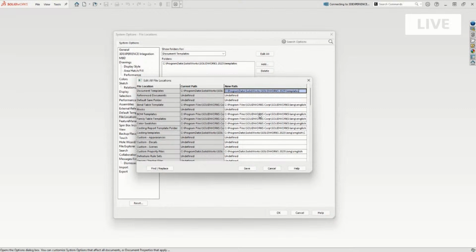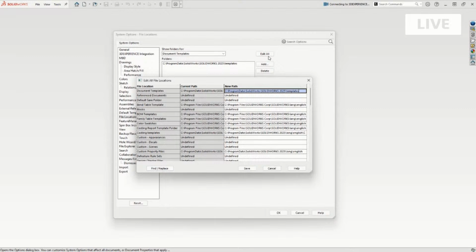Or if, for example, you find that SOLIDWORKS may be using old pathways from an old installation, which we'll talk about in a moment with registry editing, you can just do a simple find replace here and replace, say, the year. If you're finding, hey, my system has, it's not SOLIDWORKS Corp, it's SOLIDWORKS 2025 for all these locations, you can find replace Corp for 2025. Now, I will say be careful with that.